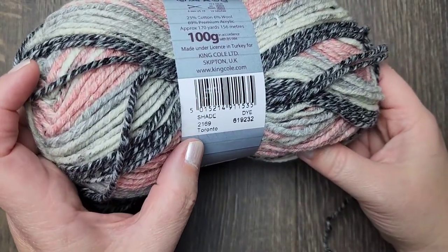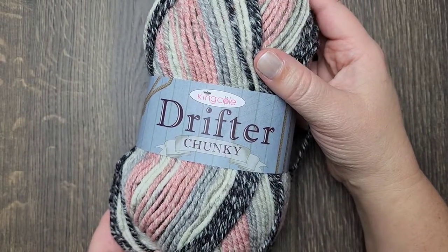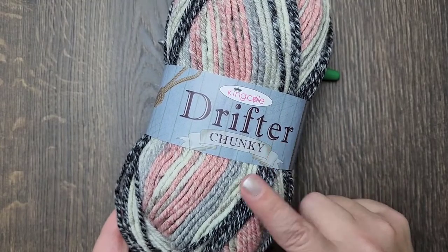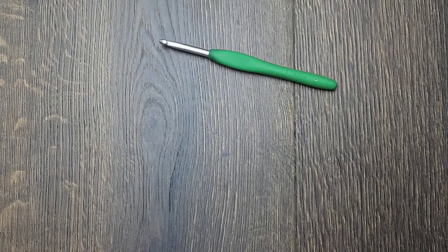The shade is called Toronto. It's code 2169. And you can substitute King Cole Subtle Drifter Chunky for this yarn as well, which is a more solid colored yarn.